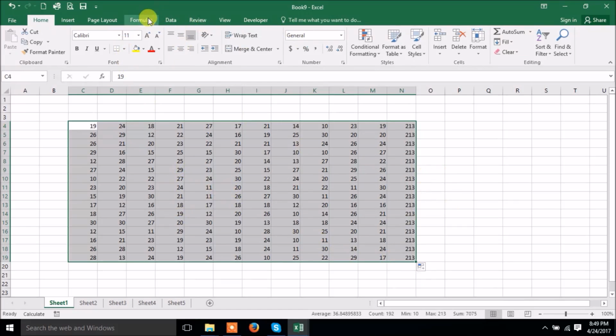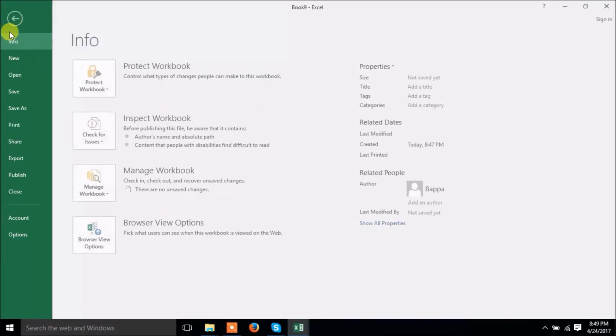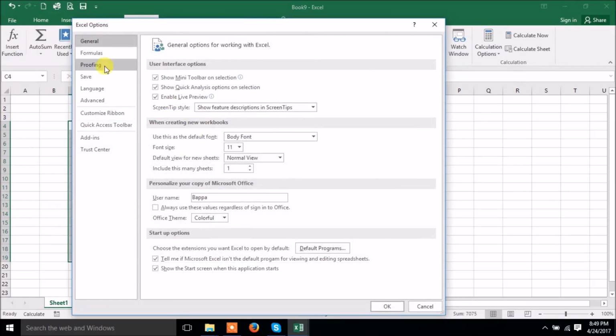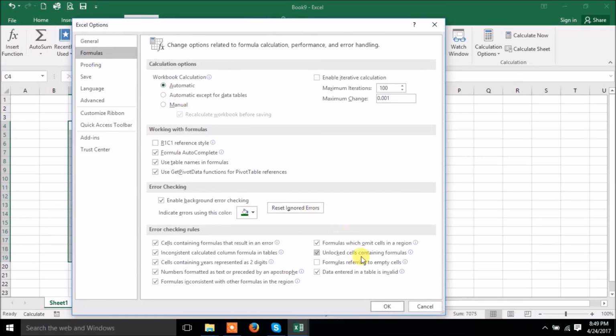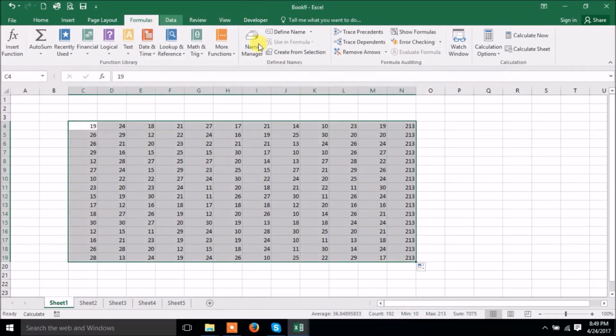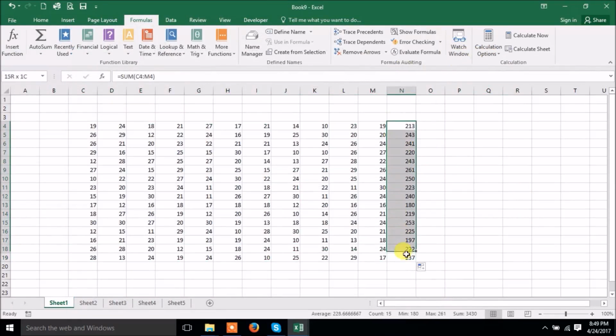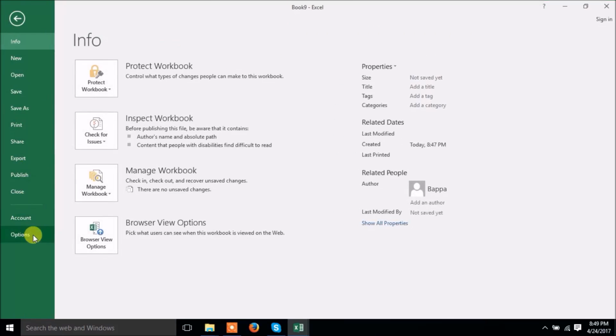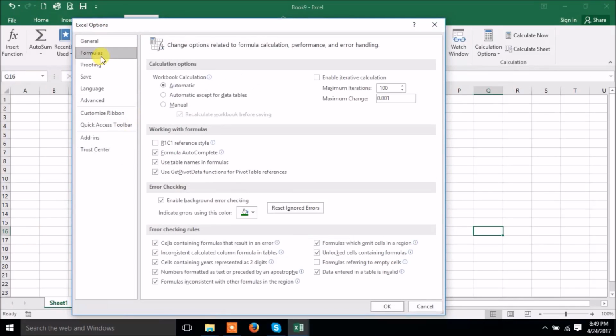See, if you go to Options, Formulas, you make it automatic. Or you can go to the Formulas tab, Calculation, Automatic. See, it has been changed. This way you can control it. Again, I'm going to the tab. Those areas are advanced functions, advanced tools.